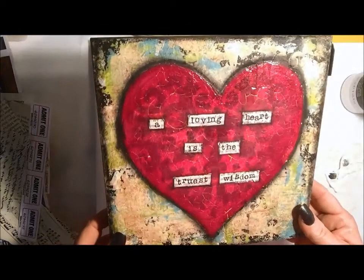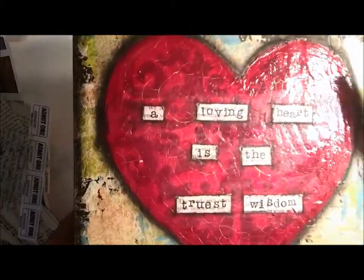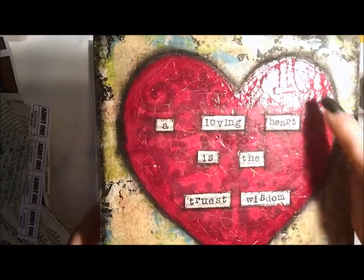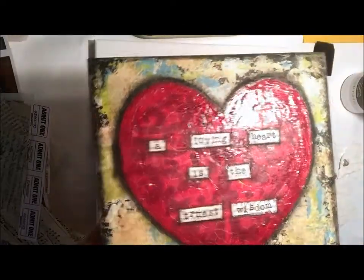I'll show you a piece. I don't know if you'll be able to see it, but I put it over the heart and you can see, maybe, hopefully this isn't blurry. Because of my setup, I can't see what you're seeing. But anyway, you can see maybe the little crackles, and I just like the way it looks. I'm going to do it this time, I think, over the background paint.